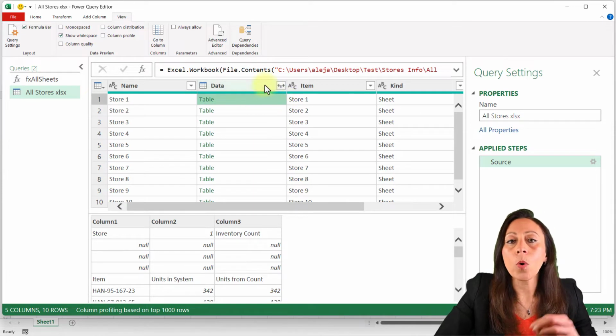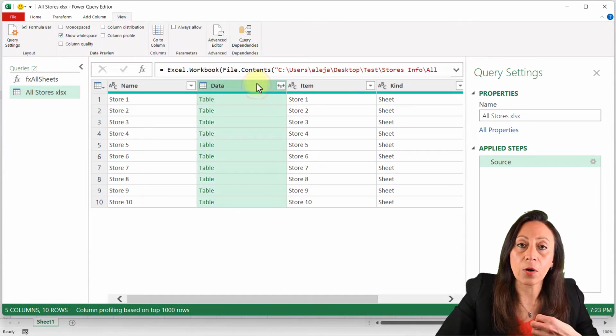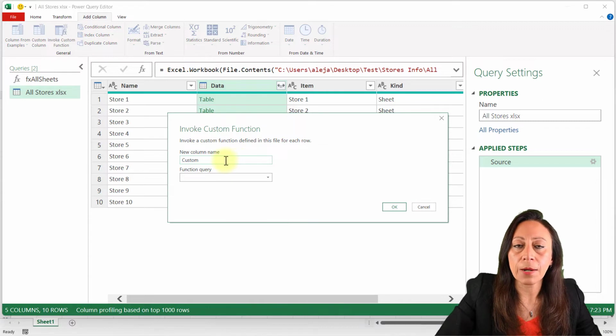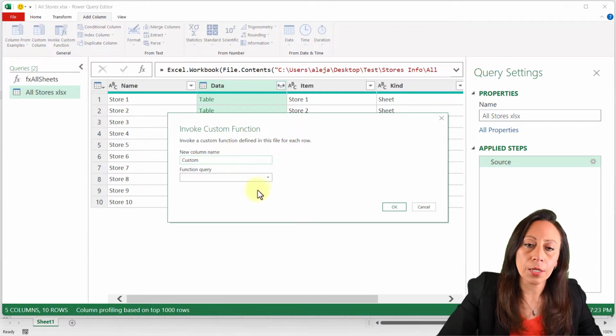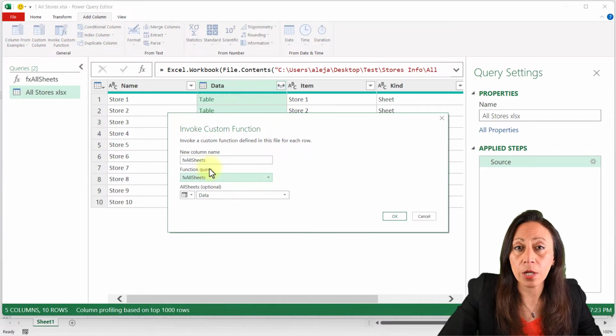Now I want to invoke my function to be applied to this data column. I'm going to go to Add Column, Invoke Custom Function. At this point, I'm not too concerned about the title of that column, so I'm going to leave it as is. Here on the function query, click at the row on the right. This is our function. We have only one, so that's the only option that we have.